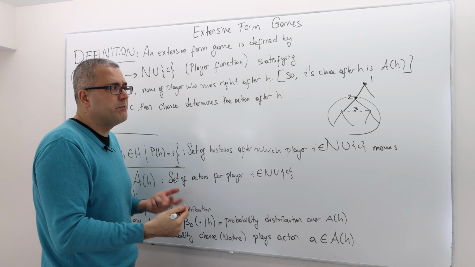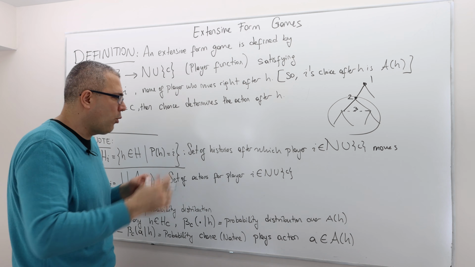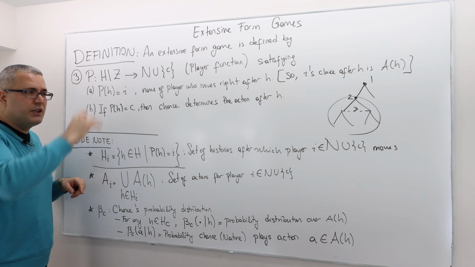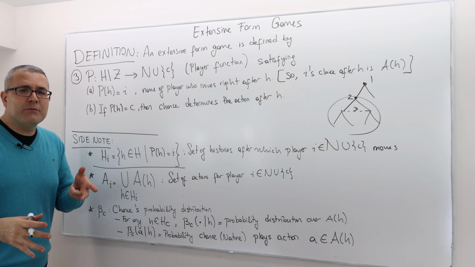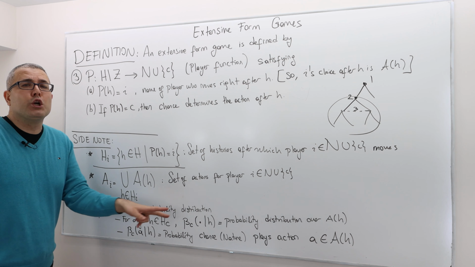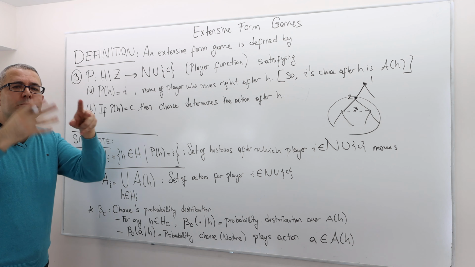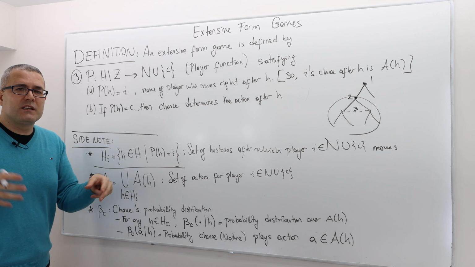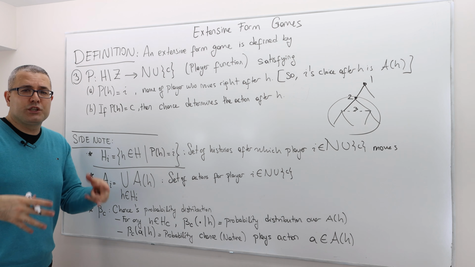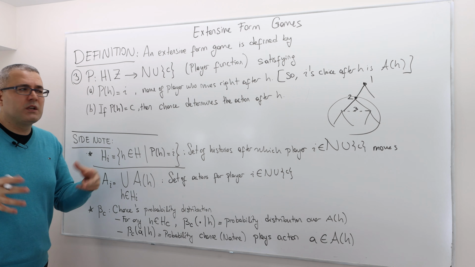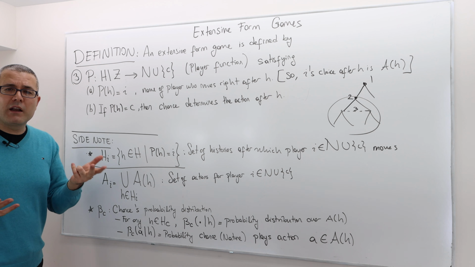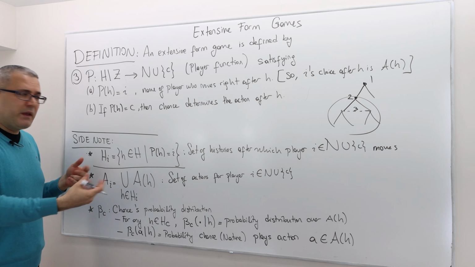And by the way, i is just the player, or maybe nature. So maybe nature is making a move at some point. It doesn't have to be the initial point, but maybe after the game starts, for example, they're going to learn something. For example, if firms are competing in a Cournot fashion, and all of a sudden they receive some exogenous shock, some news, how do we model this? Well, at some point, nature is making a move.